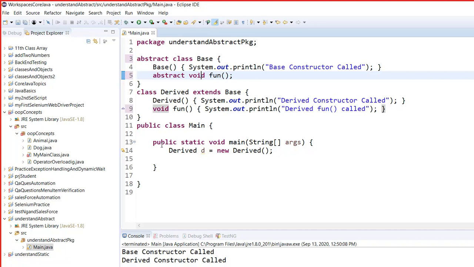That's it. So what is the purpose of using it? Now, if you take a look, we write abstract methods in many cases. In the beginning, when we write our code, we know this will be the method.